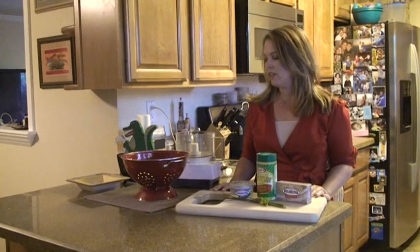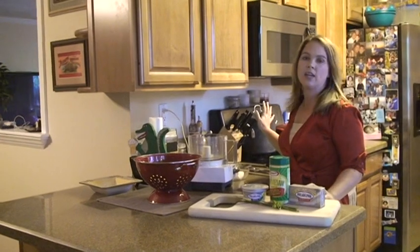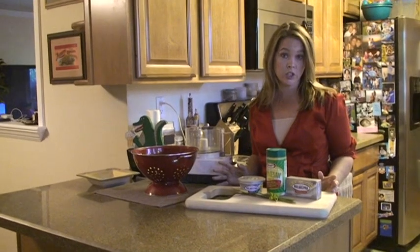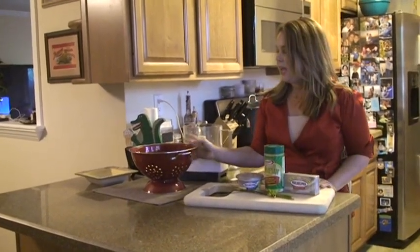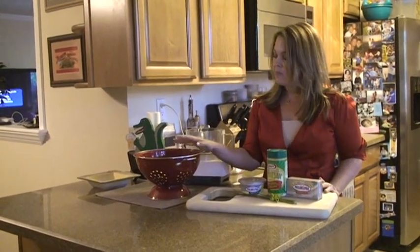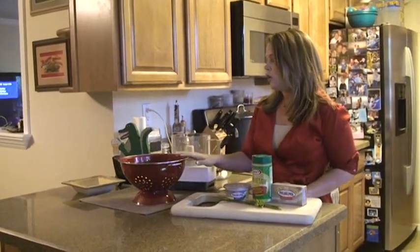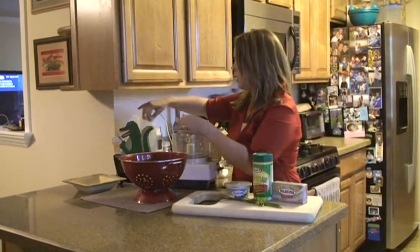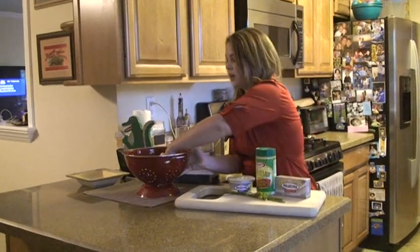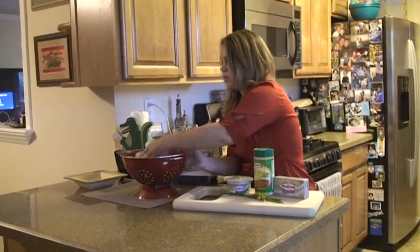So what I've done is we removed the cauliflower from the core, and I simply boiled it in a pot of boiling salted water for about 12 minutes until it's fork tender, and we drained it. The key to getting the consistency for these faux taters is to make sure that you have as much water removed from your cauliflower as possible. Once you've drained them, if you feel that there's still a little bit of water in them, you can take a little paper towel and press them down a little bit to get that excess water out.